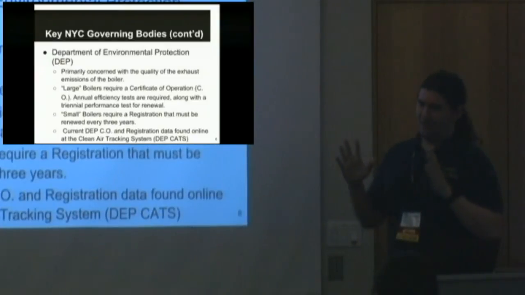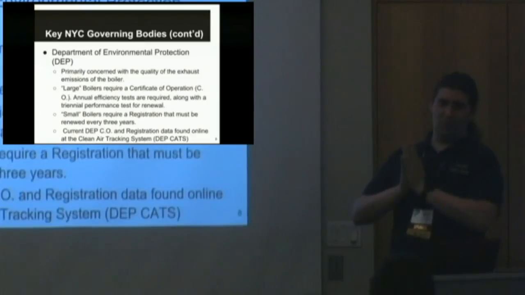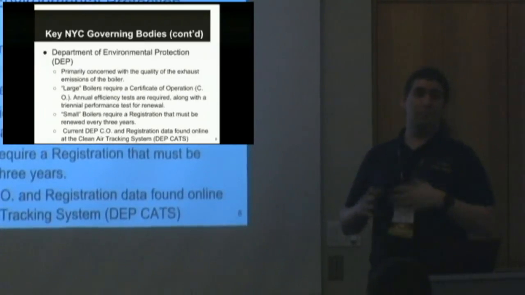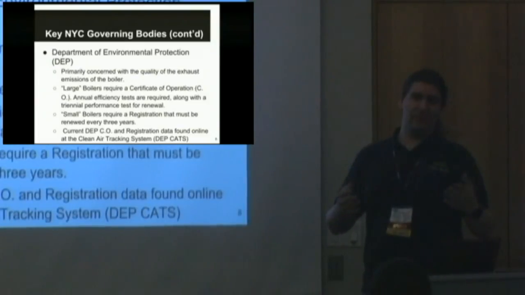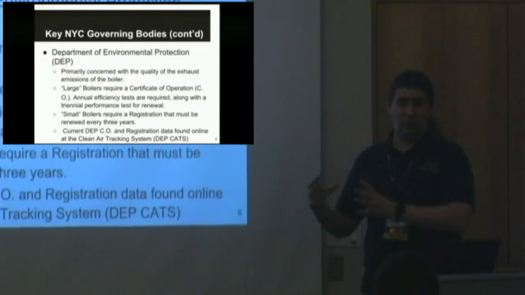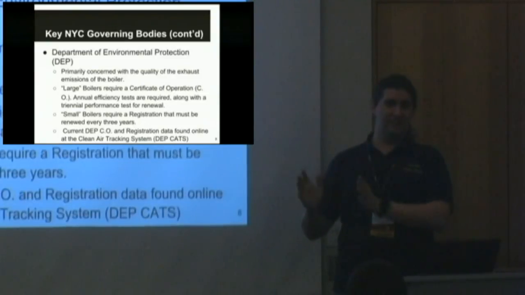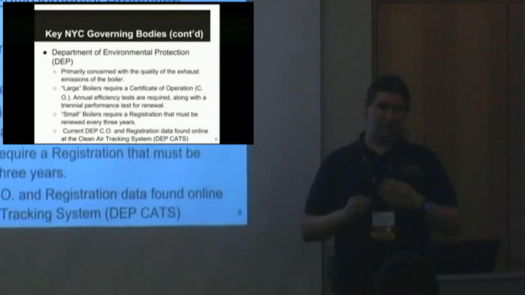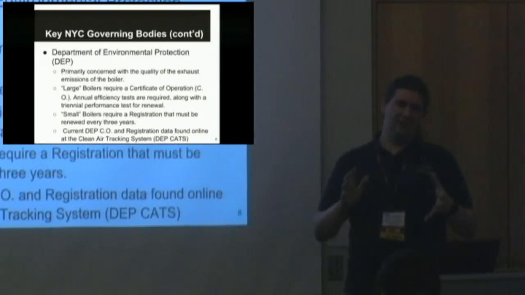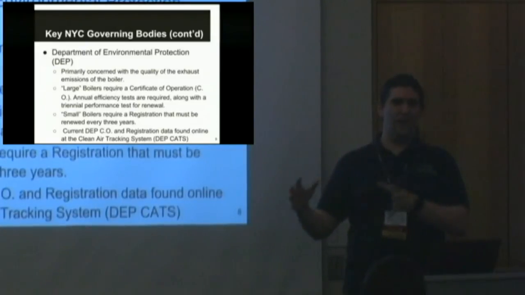And so they want to make sure that the boilers that are installed across the city are burning at a minimal level of efficiency, because if it's burning very inefficiently, the burner's not getting enough air or something like that, even with cleaner fuels like natural gas and 2-oil, you'll still get a lot of soot and fine particulates, and they want to keep that to a minimum. So you have to get a license to burn fuel in this city at certain capacities. So for about, say, 6 unit buildings and up, they have what's called a triennial registration.